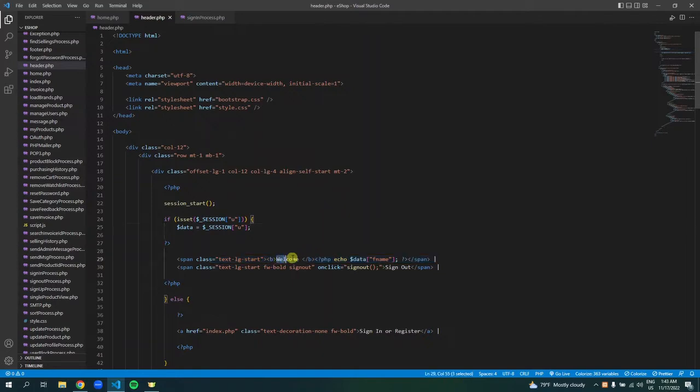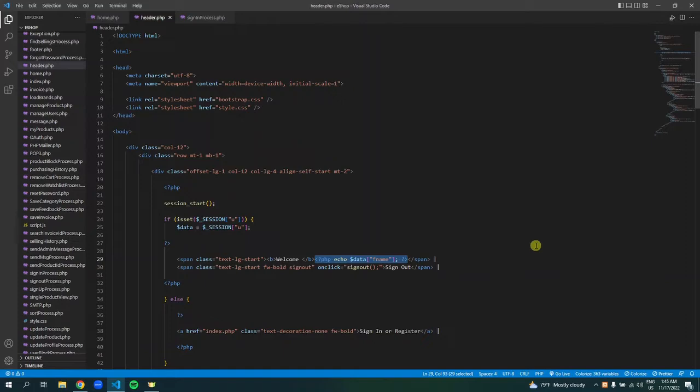First comes welcome, and then I used this code line to get the first name of our user using the email address, and that's how I got welcome Dinithi.